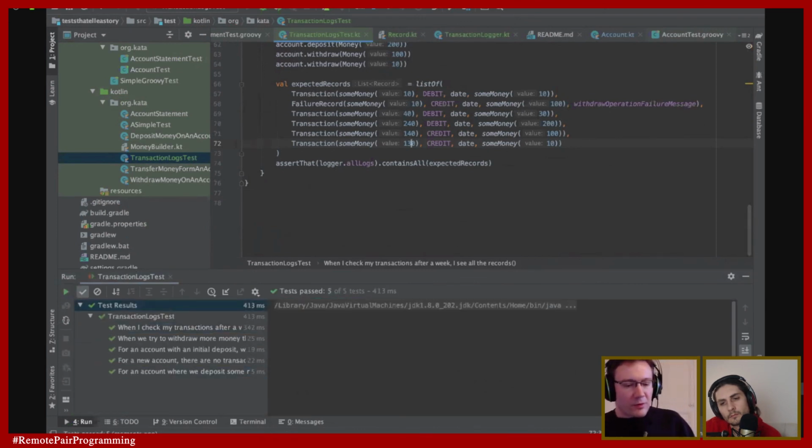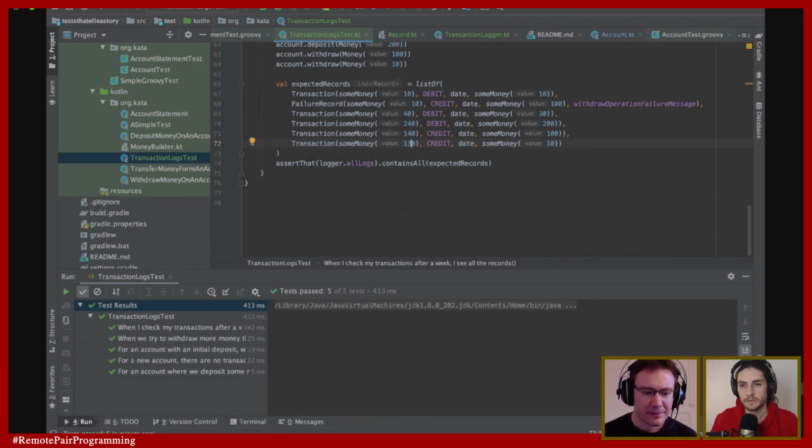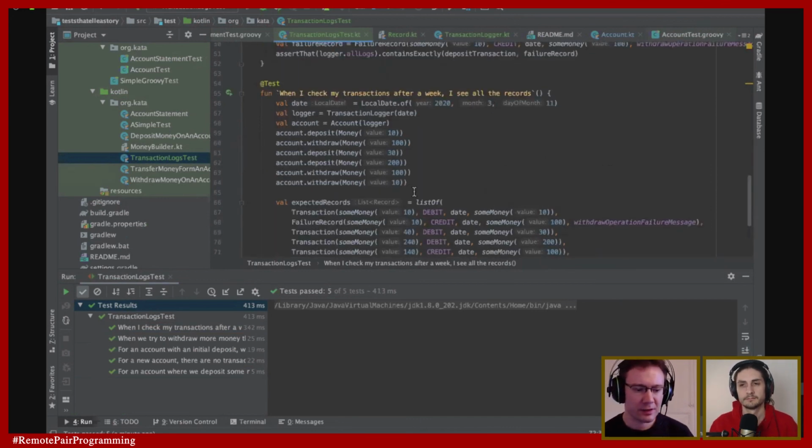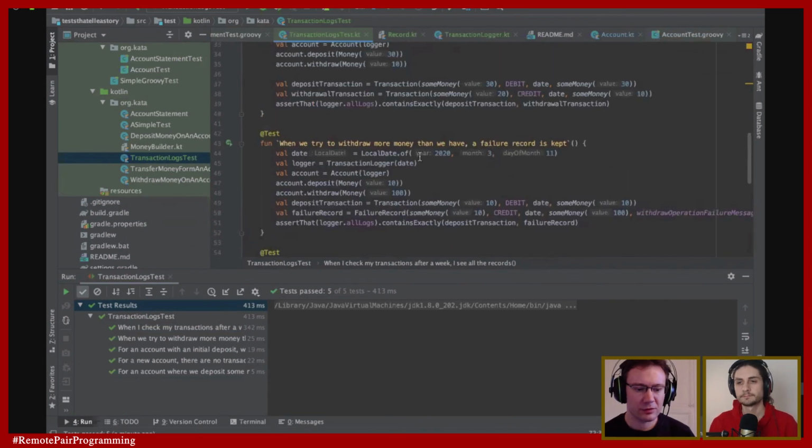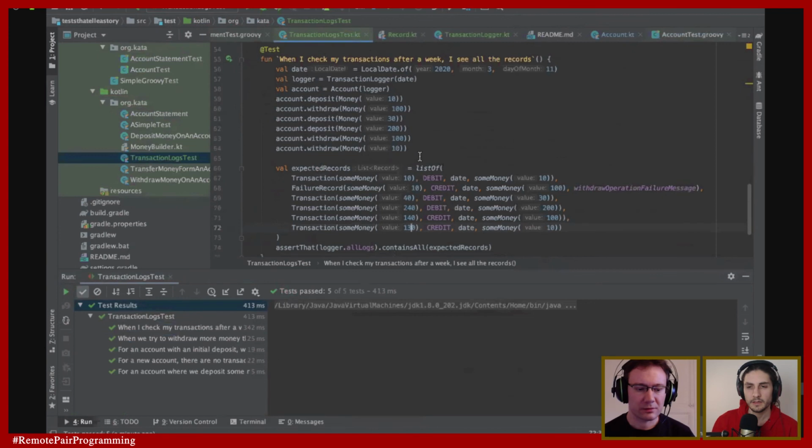So could you explain to me why you wanted to write this test? Because I think it's a good preparation for the other test with print, where you'd like to print a statement for more transactions, and I wanted to see if this works. Okay. Usually I don't write a test that I cannot make fail. I don't see any case where this one would fail and one of those two would not fail. Usually I almost never write this. This is the case where I do write it because it's closely related to the end goal of printing the statement.